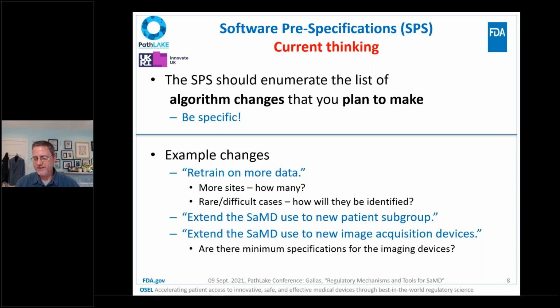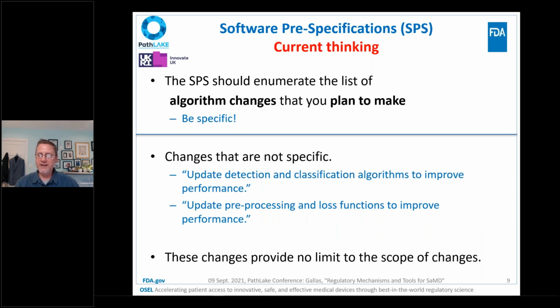And the reason is that you might not have that opportunity before your device is on the market. And that's really the spirit of the changes we're looking for in this framework. So that means that changes like the following here are not really specific enough for us to know what it will look like over time.